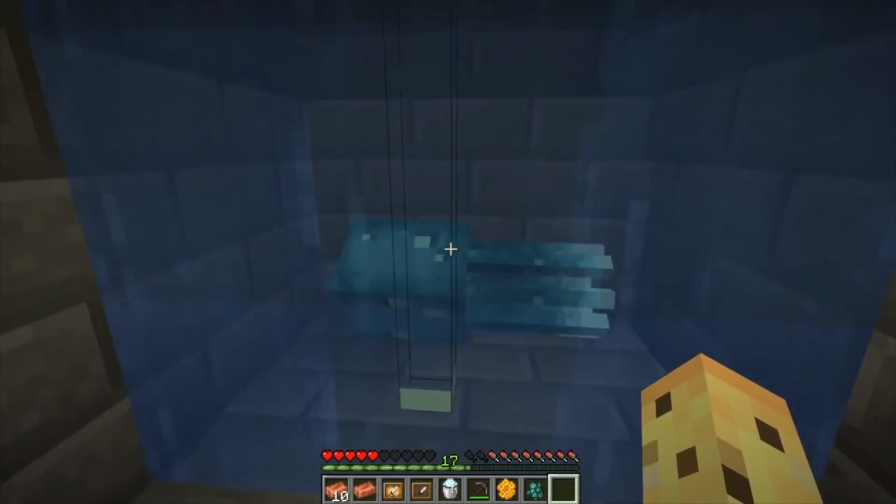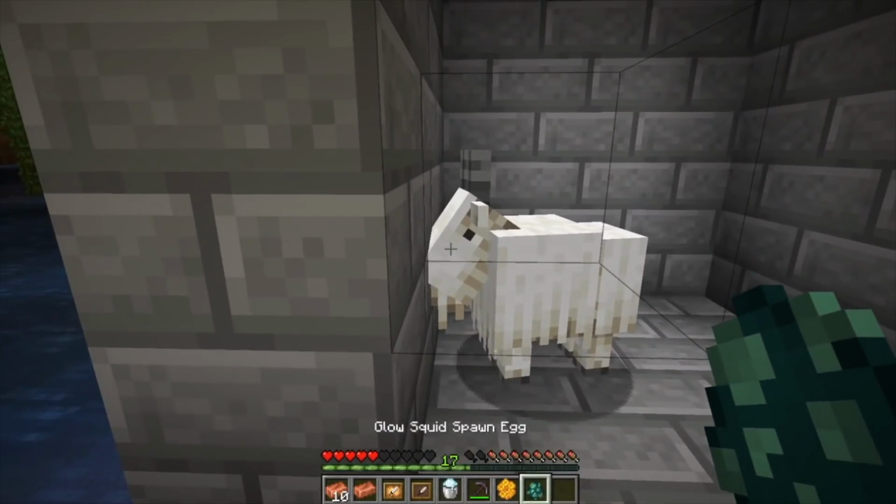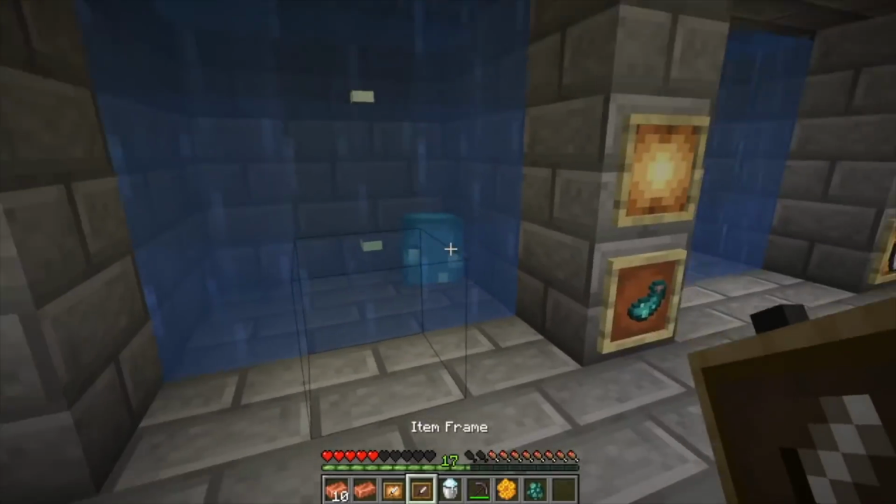That is the noise. I was worried that noise was the glow squid, and I was like, oh, that's cool. No, that was the goat being goaty. The goats are really, really goaty. The glow squid, it swims around, and you can make glowing item frames.